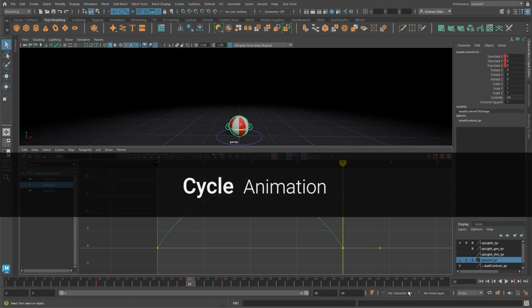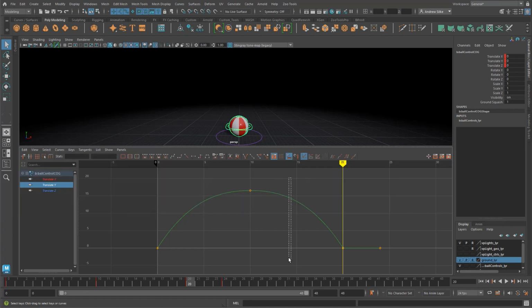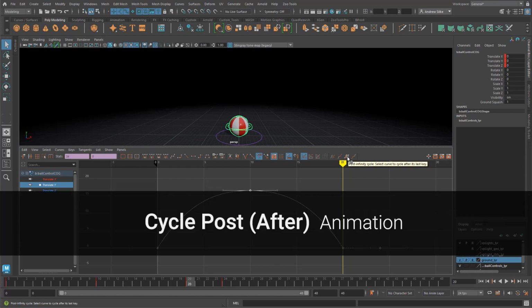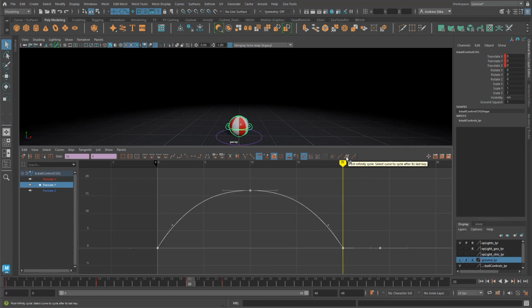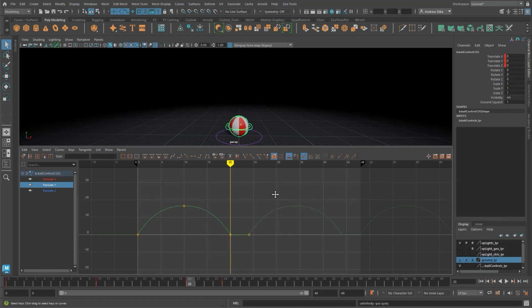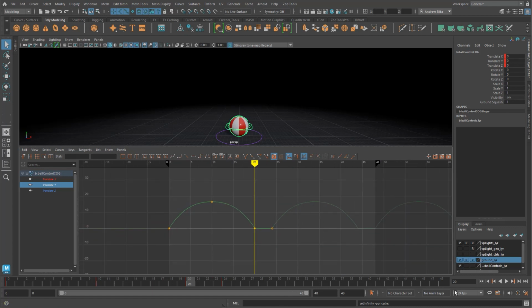Now the next thing is we want this guy to keep bouncing. So we're going to just drag a box again through the whole curve like that. What that will do is select the whole curve. It selects every keyframe on the curve as opposed to selecting a box around a keyframe. This little dot is a keyframe. And that will mean that the whole curve is selected. It's just a good easy way of selecting the curve. And now we can hit this second last icon here and click on that guy. And you can see post infinity cycle there. What that will do is keep it bouncing. So now when we press play, we've got two bounces in this timeline to frame 48, which is up here. And we can hit play, which is Alt V.